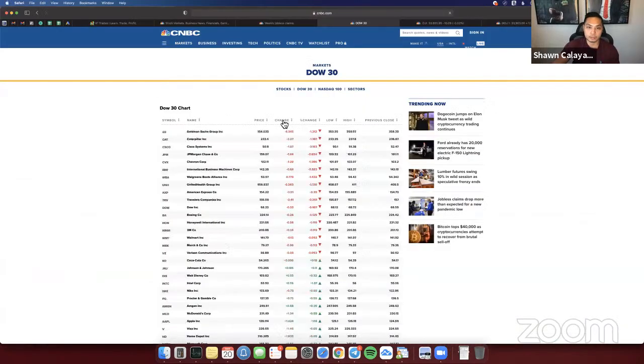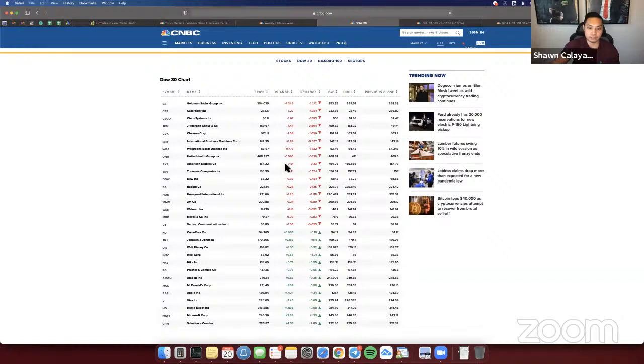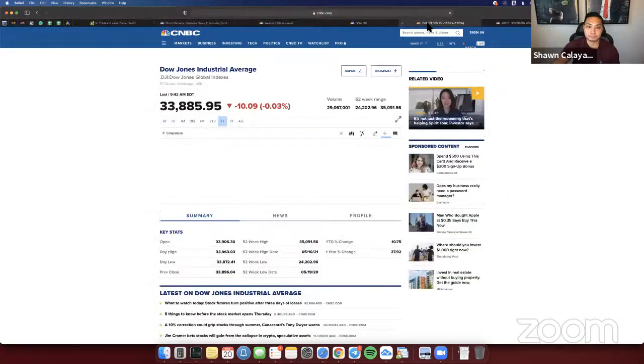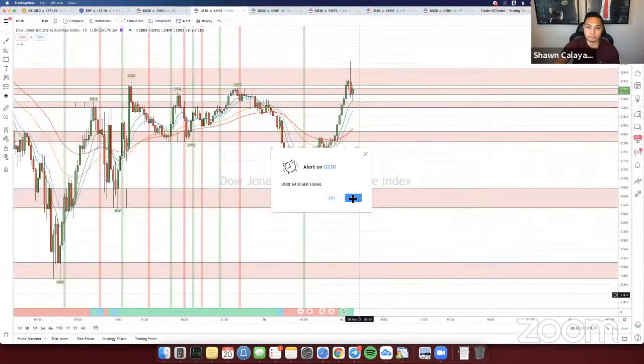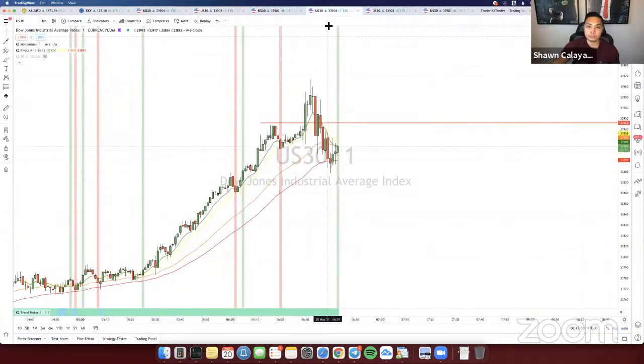So going back to the fundamentals over here, it's pretty even, right? Goldman Sachs is down 4 points, Salesforce is up 4 points, Microsoft is up 3 points, Caterpillar's down 3 points. They're pretty flatline. I wouldn't mess with it right now. You can see the number right here, it's only down 10 points, not a big difference. So it hasn't really confirmed yet. So here we go, we have the swing back up.